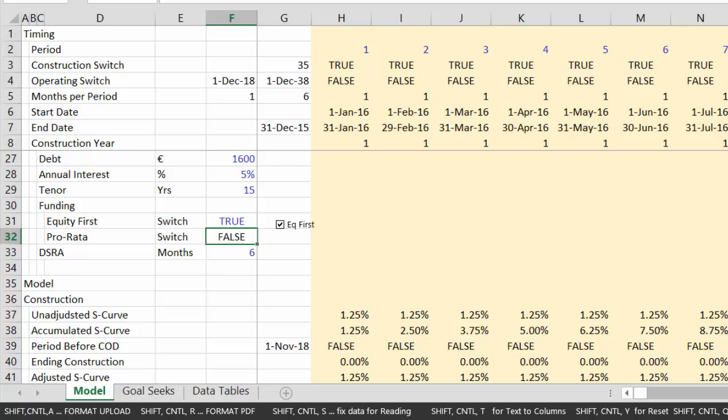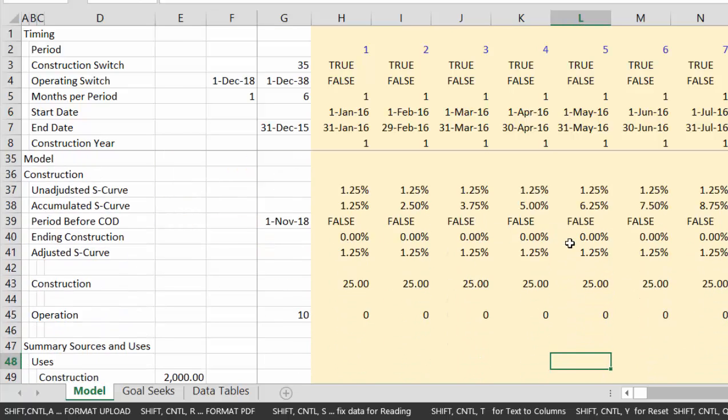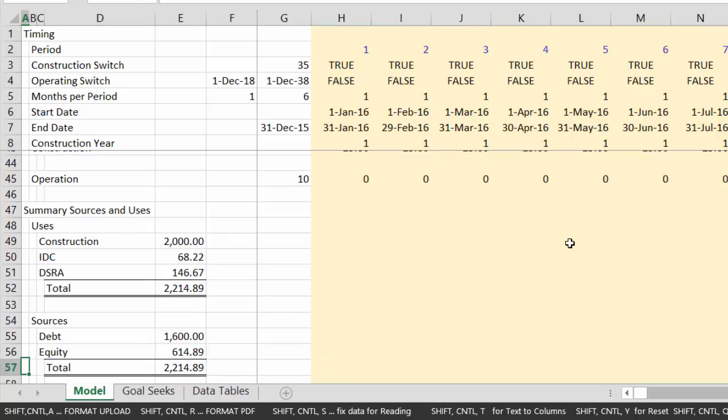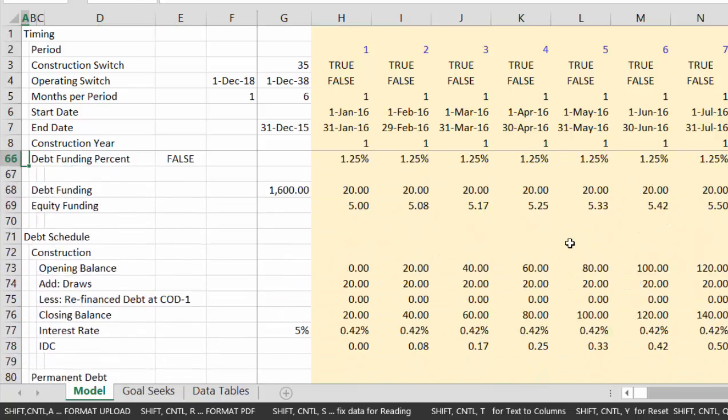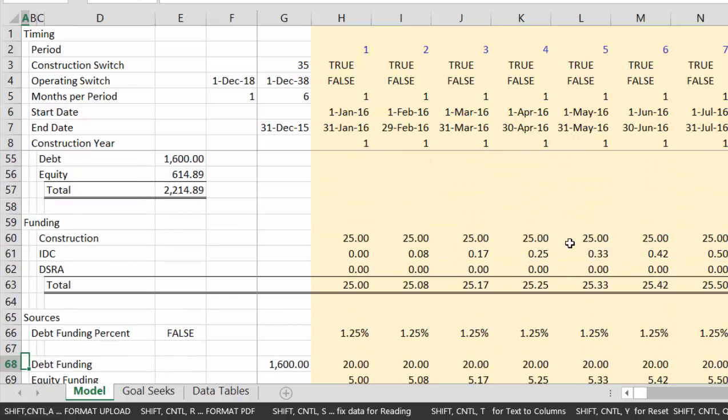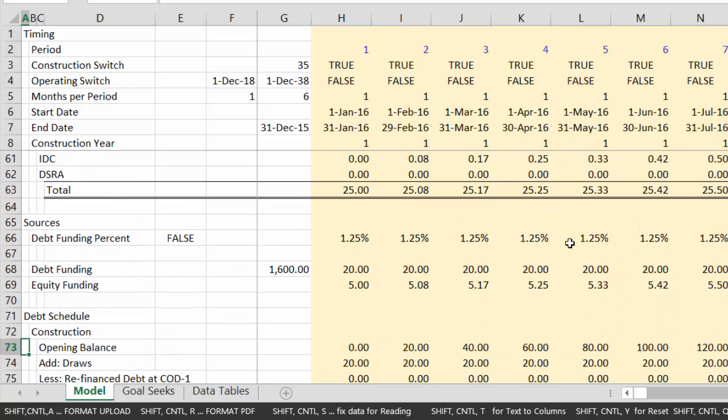And this should have been not true. And do I still have, here's the problem. I was just in between messing around with the read PDF to Excel, and I did something wrong. Okay, and now we just change this. Where I have debt funding, up here we have debt funding percent.